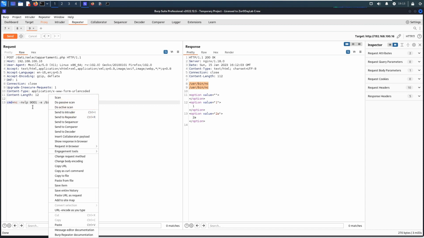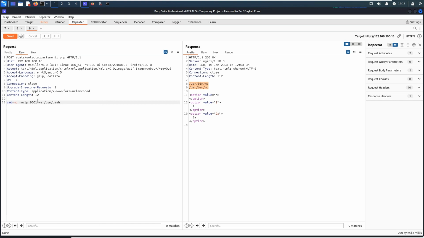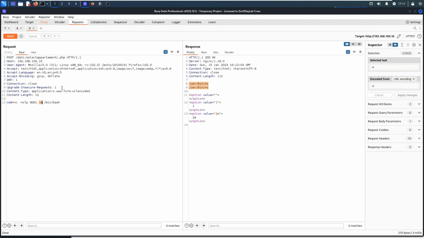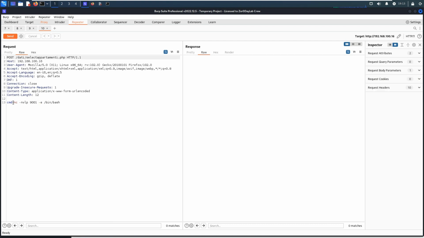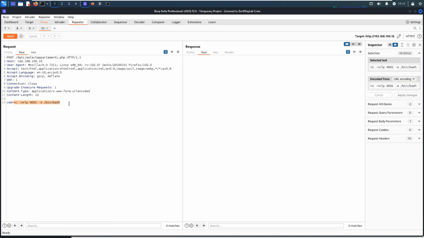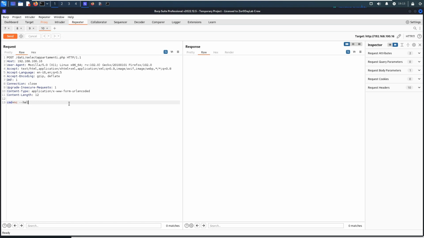And you might be asking: sometimes you've noticed that some boxes use the OpenBSD version of netcat, which doesn't contain this -e option. If this happens, definitely our command is not going to work. But there's a way you can confirm. So if I type nc -help, then let me send and see if it's going to work.